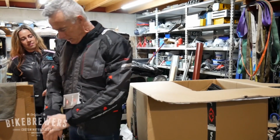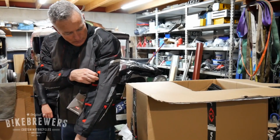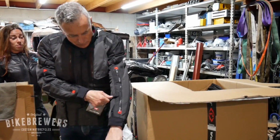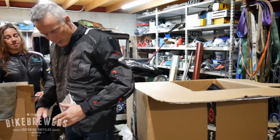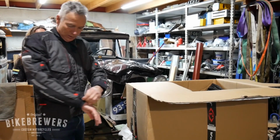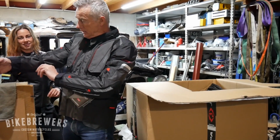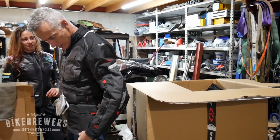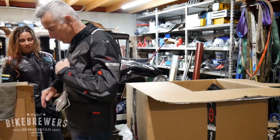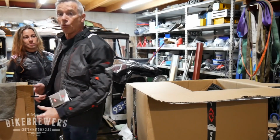Very nice jacket. It comes with all sorts of features. Look at the zipper here. This is ventilation for when you are riding in hot weather. It zips up and down. You have a lot of pockets, which is always nice. I think the fitting is really nice as well. There's some velcro here if you want to make this tight. A nice color, and there's more zippers here. Okay, we'll do a full review on the jacket later on. We just wanted to show you what was in the box.